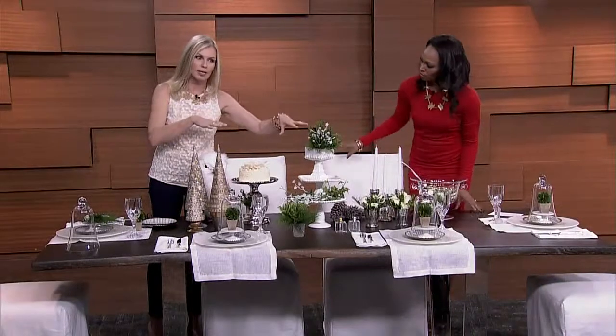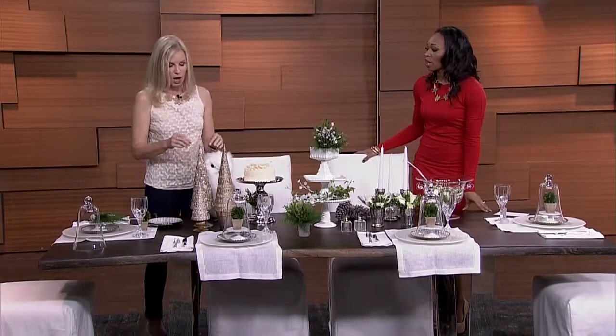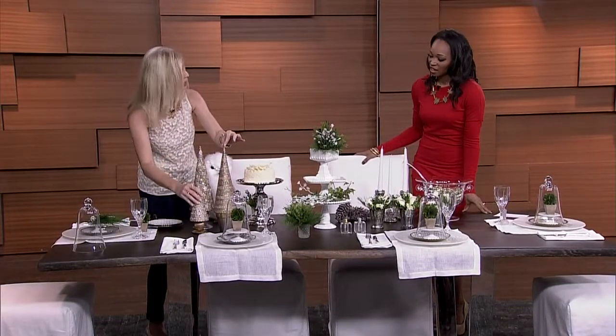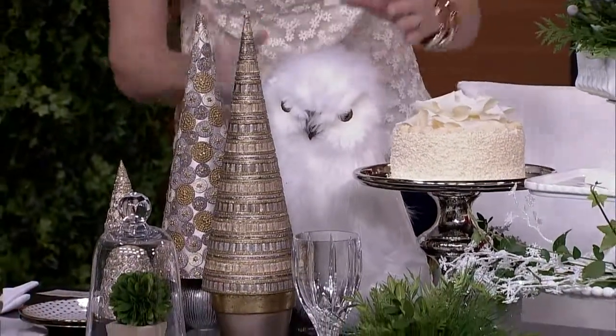It keeps the tabletop clean so you can still have lots of room for foods. And don't forget to mention your lovely furry owl over there. Well, before I go into that — because he's my pièce de résistance — remember too, everything's gold and silver, so even really pretty little Christmas trees. Winterberry Lane supplied these lovely gold and silver mixed trees.